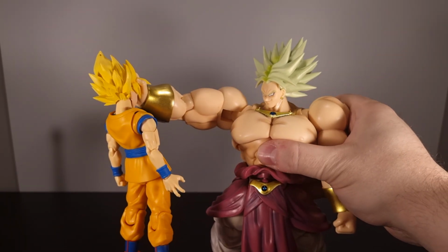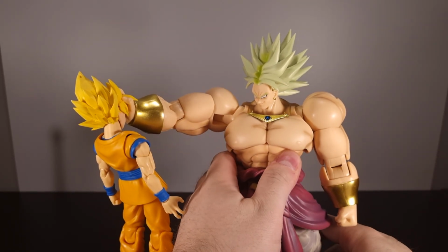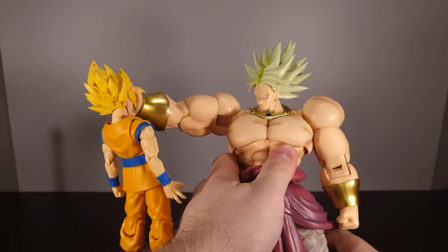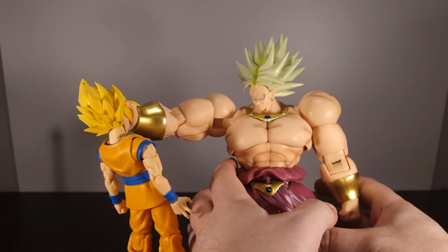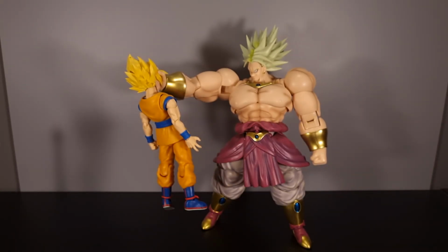So his arms are still good enough to hold it. Excuse me. Can I get him into a stable enough pose though? There we go. Nice. Just push him back like so. And yeah, he holds them just fine. No need for a stand or anything. The bangs are tight enough on that head that it works just fine. Absolutely fine. Broly, you may need a stand for, but then that's why he comes with one. But yeah, still works just fine as is.